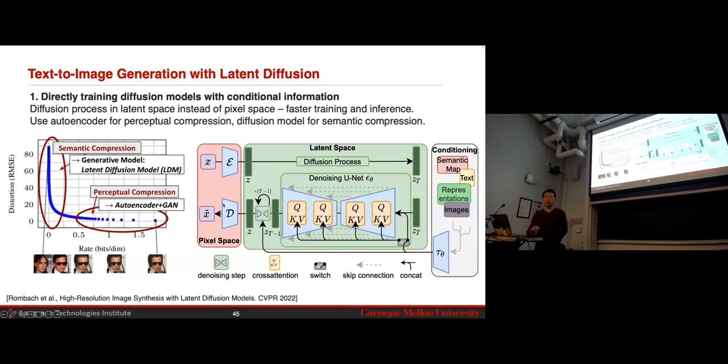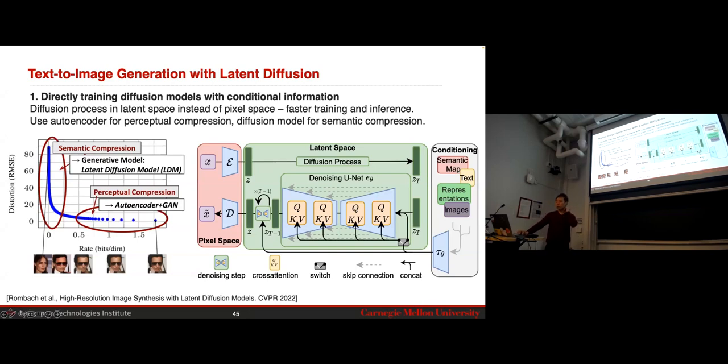So essentially what your model will look like when you combine autoencoders and diffusion models is you have X, which goes through an encoder to get Z. This reduces dimension, going from raw data into a more semantic space. You can then train a diffusion model in the latent space, which is much lower dimensional than the image. So there's a diffusion process that goes from Z, directly obtained from the autoencoder, slowly adding noise to get Z of T, which is by then standard noise. And from Z of T, I'm going to do a reverse diffusion process where you're denoising back to the original Z. In this noise removal process, you can add any conditioning you want.